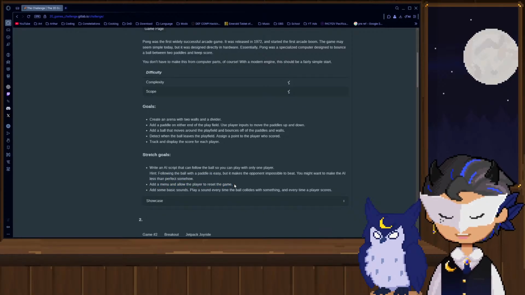Can't do that. Add some basic sounds. I have not done that, so I can't do that yet. Play sound every time the ball collides with something, and every time a player scores. I haven't done any of those, so that's gonna be something to work towards. Lovely. It is okay though.